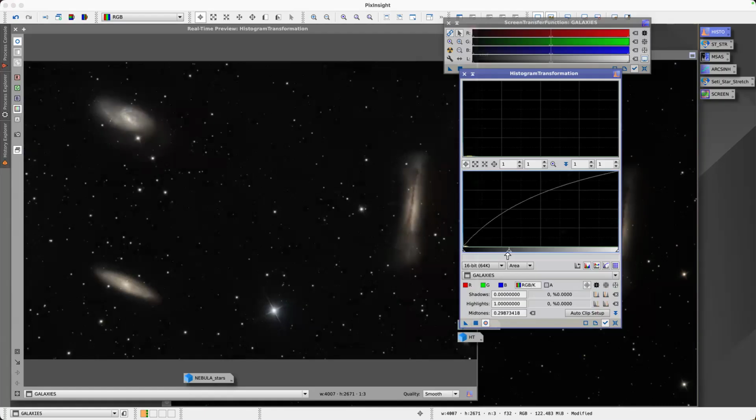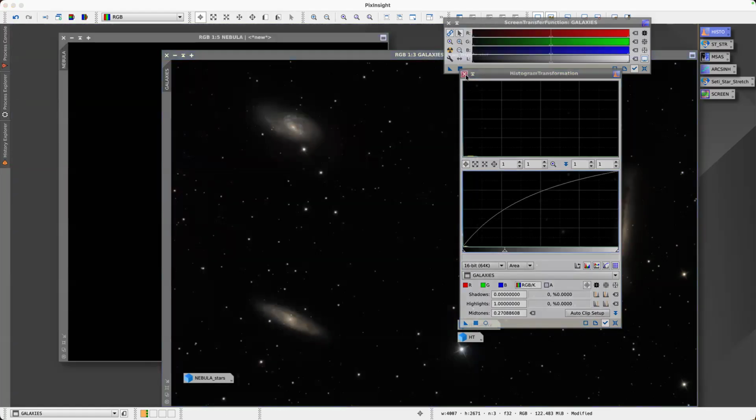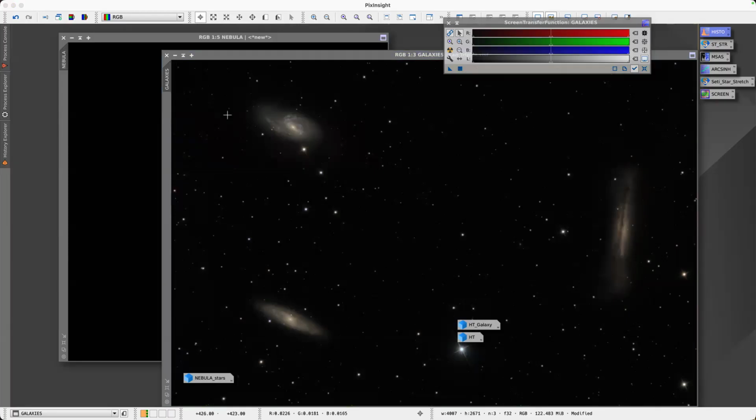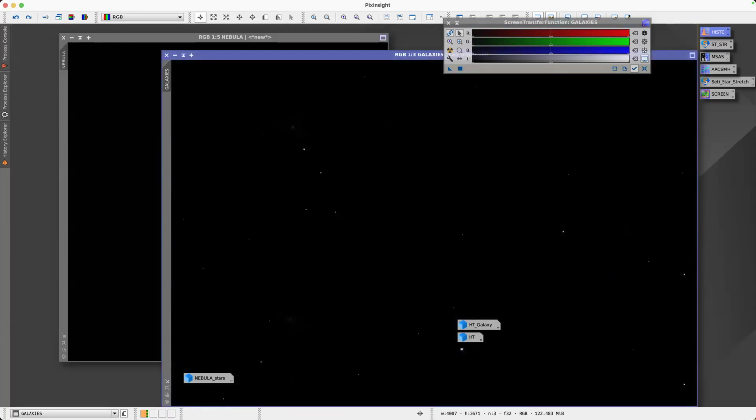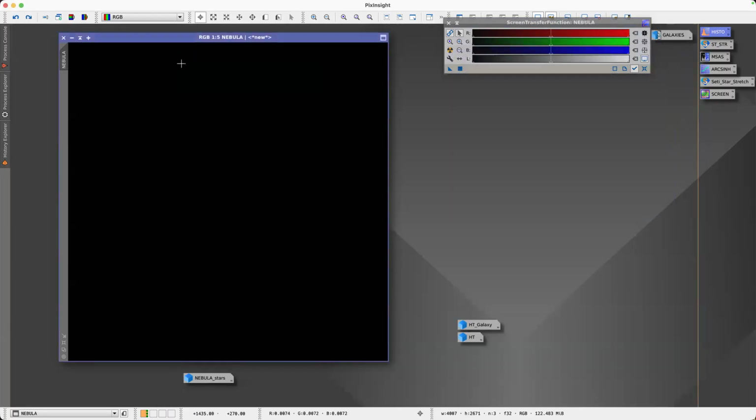There we go. So you finish the stretch with HT. The advantage of this is a little bit more detail in the core. You still have to go back and do some contrast boosting and so on, but it is a nice result. Okay. I'm going to undo that. Put this guy away.